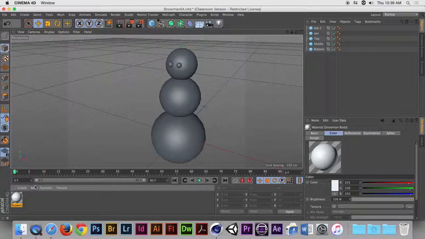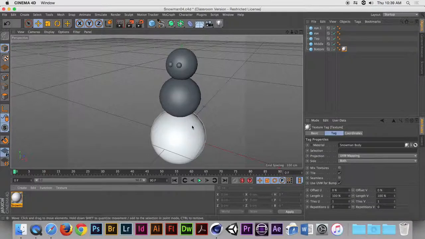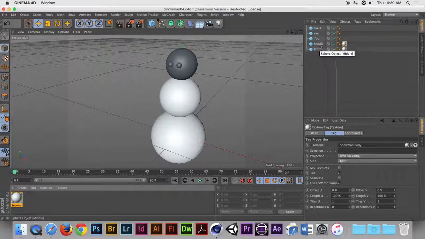Now, when I apply materials, I have a couple of different options. I could click and drag and just drop that material onto an object, but that's going to become pretty imprecise when we have more complicated models, or when we have one continuous model and we want different textures applied to different parts of it. So what I'm going to suggest that you do is click and drag the material and drop it onto the object in the object manager. Okay, so I can click, drag, and drop it onto the middle object.